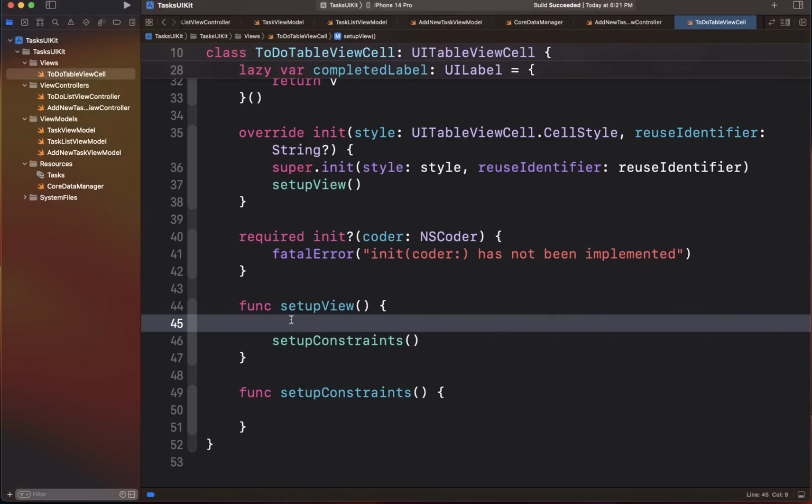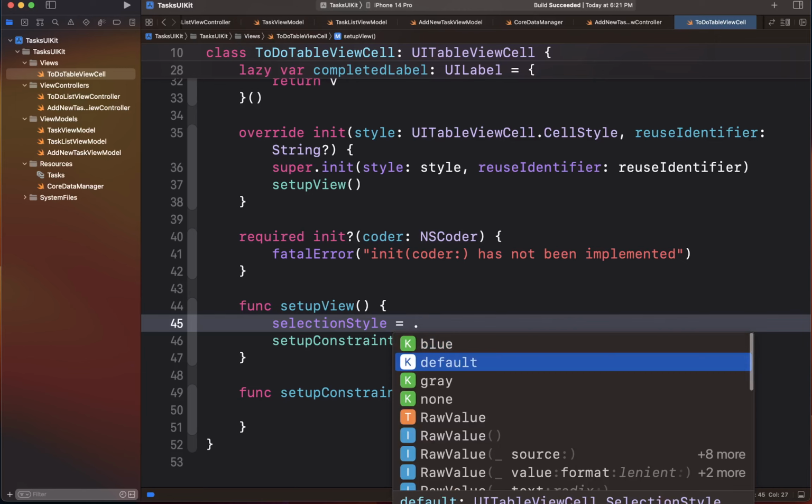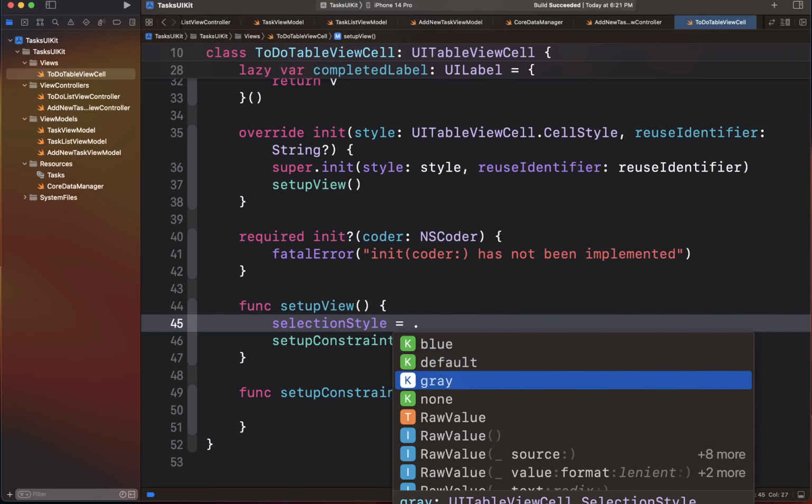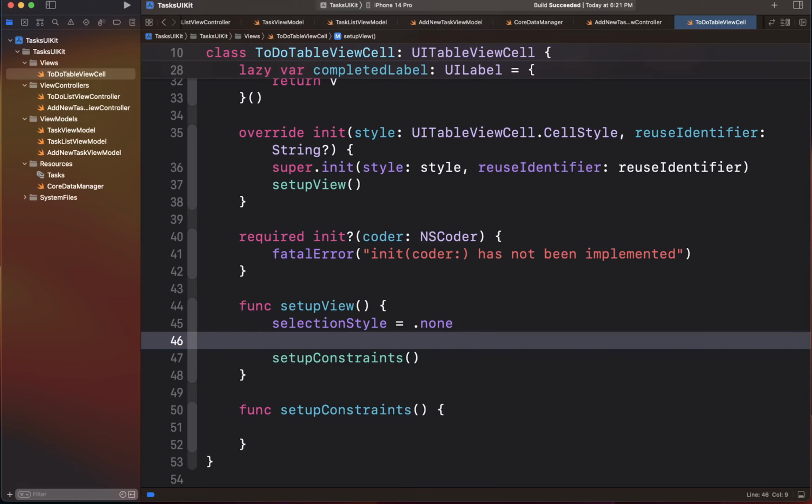We don't want to show any selection, so we're going to simply say selection style and mark it as none. Now other values are blue, default, gray. We're gonna mark it none. We don't want the selection to show up because we are not writing an app that actually displays the detail about it. All the details that need to be displayed are displayed onto the cell itself.